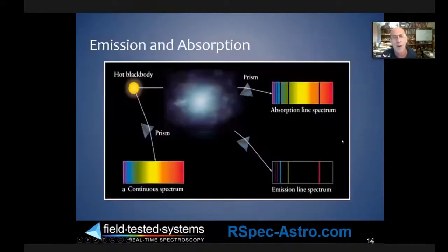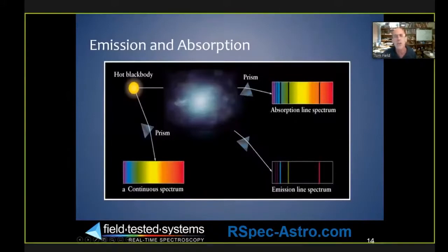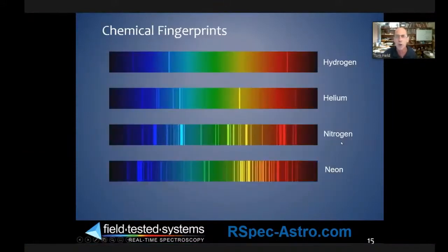Kirchhoff was a contemporary of his, and he talked about two different types of spectra. We're not going to get into a lot of detail here. Some of them have gaps, and some of them have bright lines on a dark background. Which you get depends on things we won't talk about this evening, the temperature of the gases involved and things like that. But we're going to see examples of both of those.